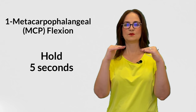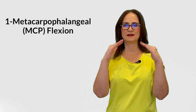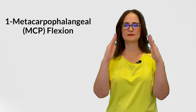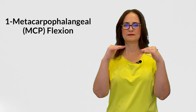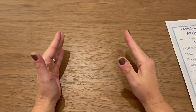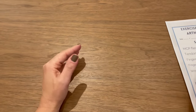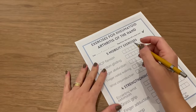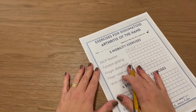Repeat 5 times. Repeat this as many times as you can in the beginning. Take notes in your worksheet of how many repetitions and how many seconds you can do. Try to increase the repetitions to 10. Once you can do 10 repetitions, then try to hold for 10 seconds.